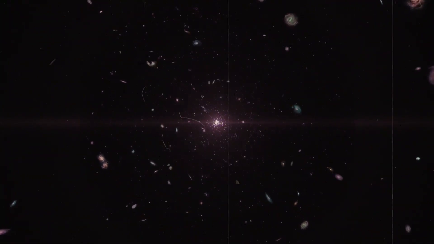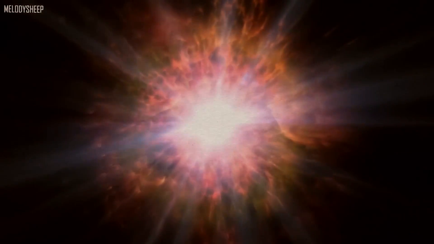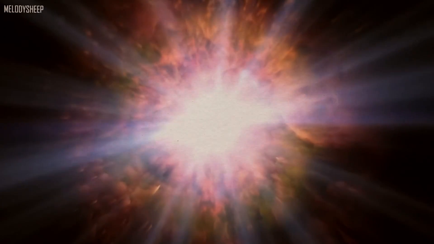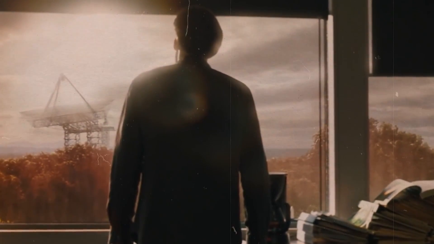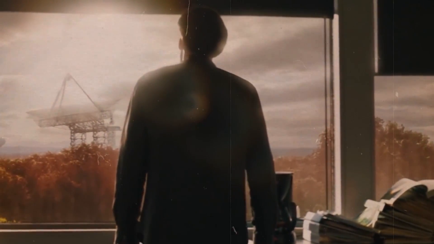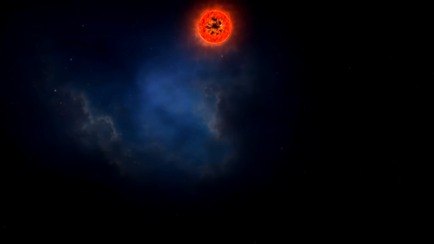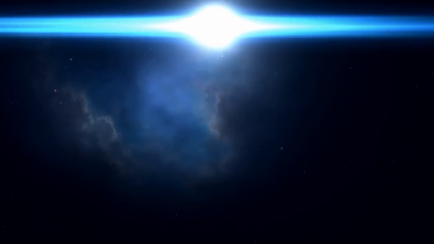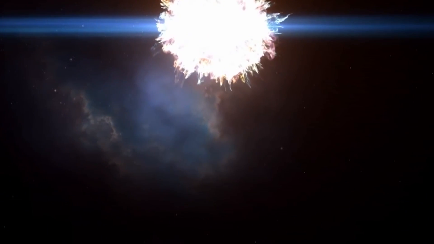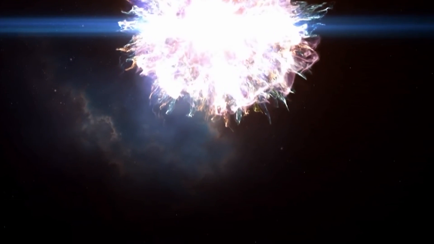Despite its breathtaking nature, you might be concerned about any potential danger it poses to Earth. But fear not. The Betelgeuse supernova is located at an incredibly safe distance from our planet. It's situated far, far away, much farther than what's needed to keep us out of harm's way. To put it into perspective, a supernova would have to occur within 50 light years to pose any real risk to us humans. But guess what? Betelgeuse is over 10 times farther away than that. It's so distant that its explosive fireworks won't have any direct impact on Earth.